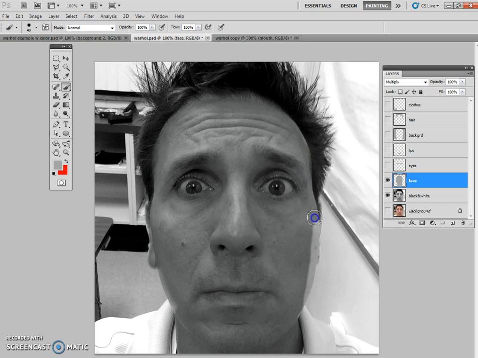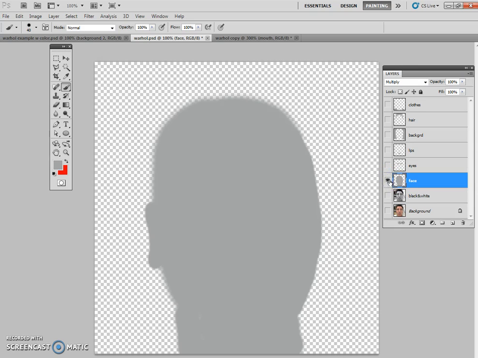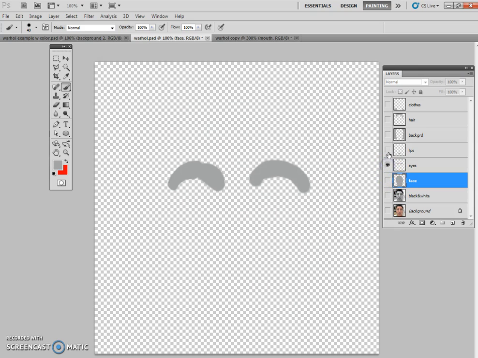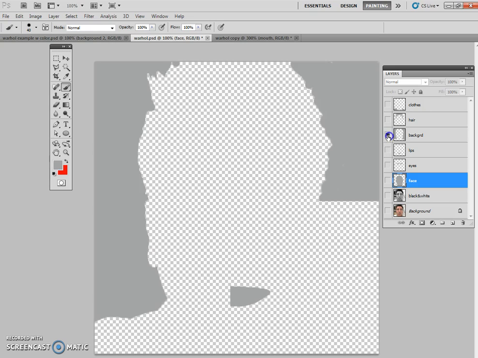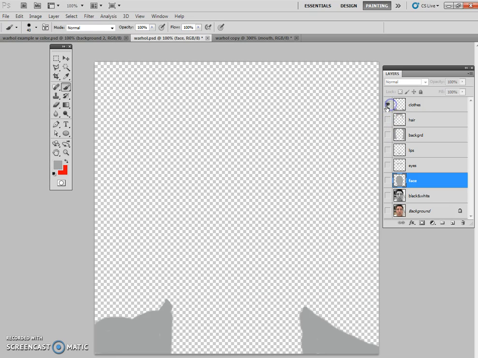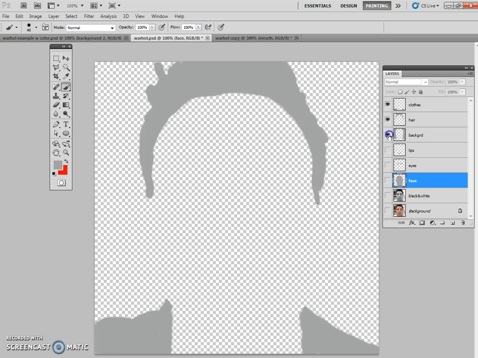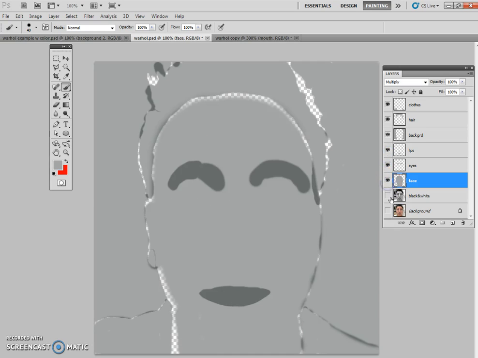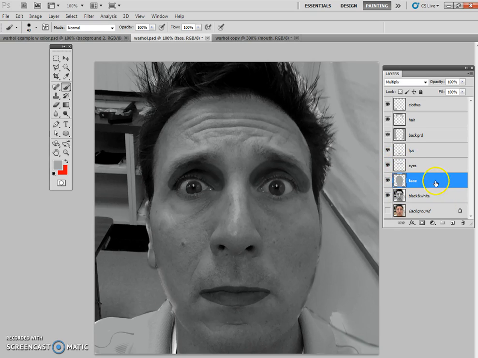So I'm just about done painting each layer now, and if I hold down Alt on my keyboard, I can scroll through each layer and you could actually see how each layer looks. Okay, so there they are all together. Really not much to look at. Make sure each layer is on multiply. I'm looking right here. Each layer needs to be on multiply, otherwise bad things are going to happen.